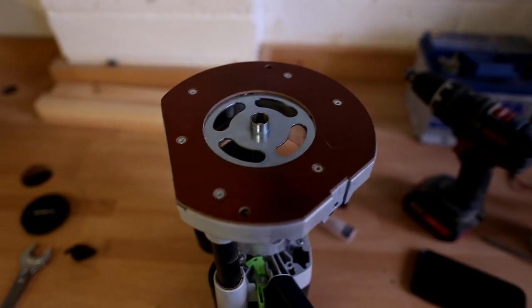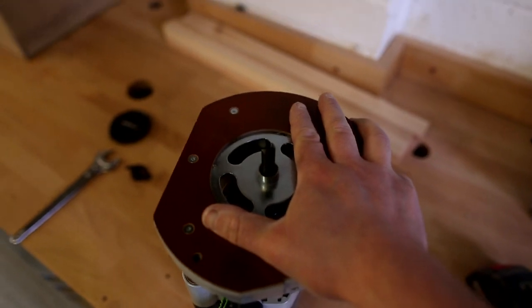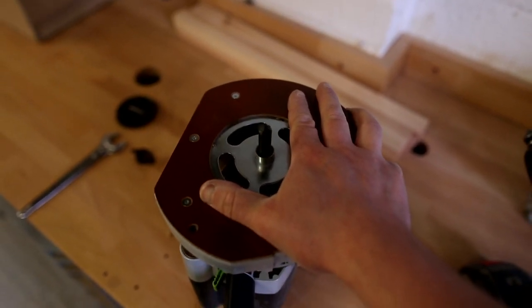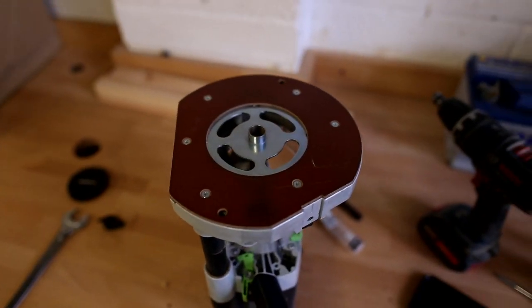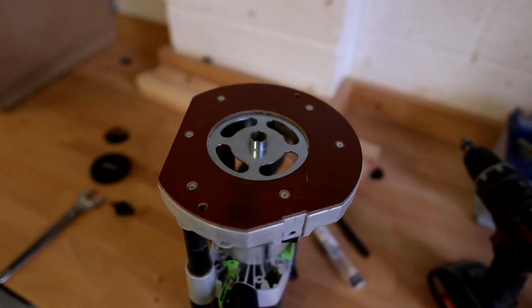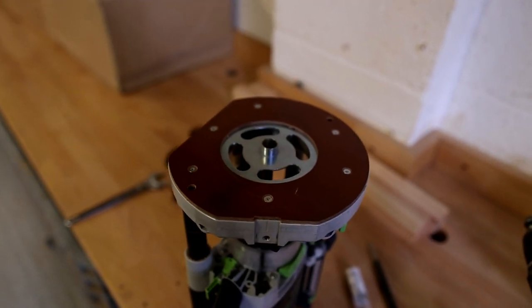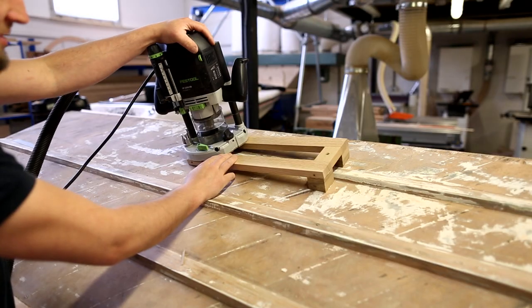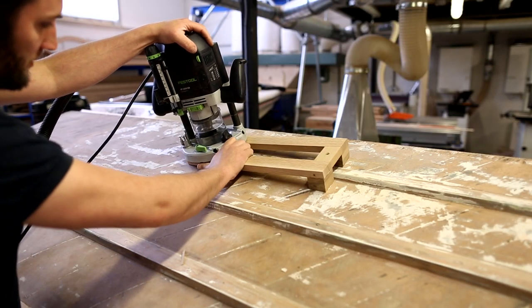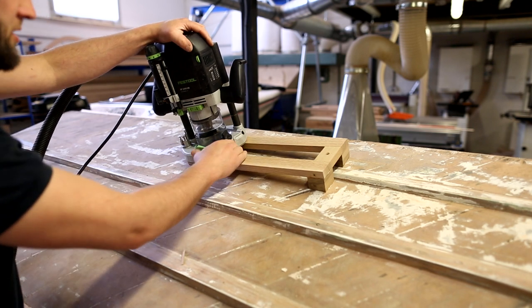So the router then I've just set up with a small guide bush and a 1/2-inch straight fluted cutter bit. The guide bush is just a little bit bigger than the router bit, and that will just mean that I don't catch the edges of the jig anywhere. It's just going to stop me from going off course. So we're ready to set up and cut the first pass. So I'm going to set my plunge depth again, and I want that to be just flush with the bottom of the boat when I'm right at the end of the jig.